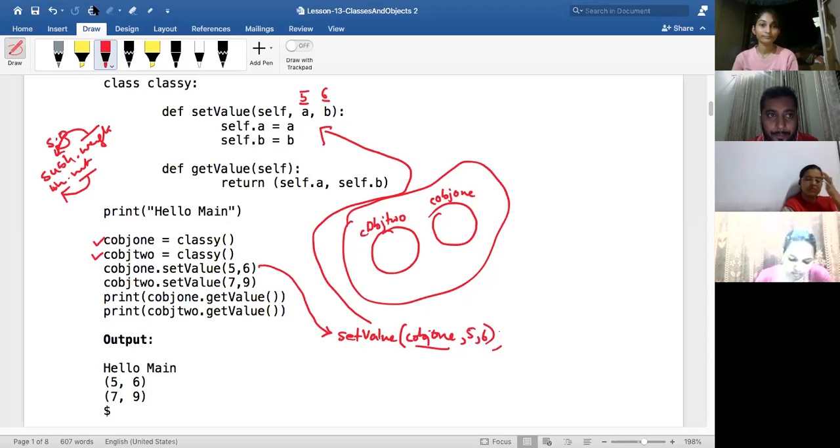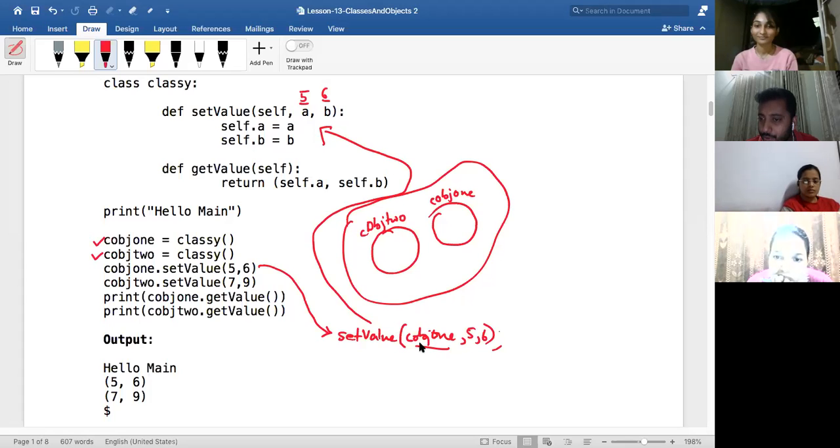You're understanding? Similarly, when I say self.a, why are we using self.a? To indicate to the interpreter to whom this actually belongs. You have to clearly say whom this belongs to. So that is the reason we are passing cobj1 along with it. Python wants to know where to put this 5 and 6.